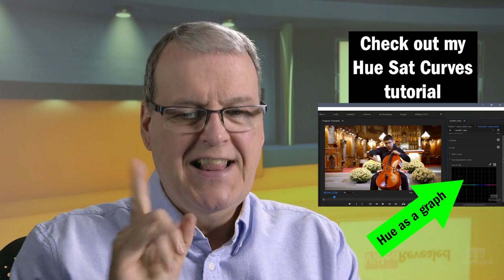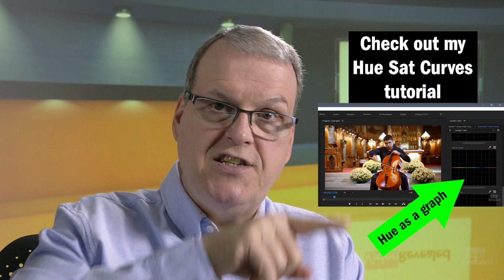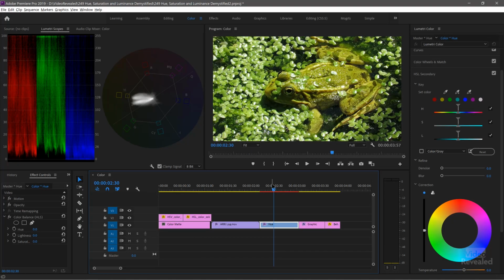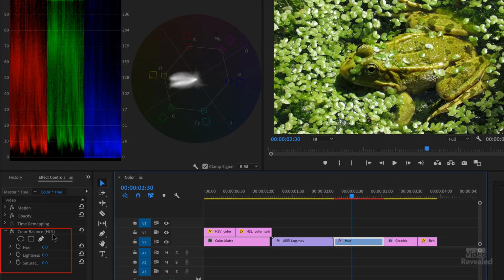That's why you'll see hue always represented in a circular pattern, most of the time. I'll show you another example in just a second, but you can see changing that hue value moves around. So here's an extreme example. I picked a clip here that is almost one color of green, and I've applied an effect called Color Balance HLS. And you can see this is a really old effect in Premiere Pro, and the hue is not represented by a slider, it's represented by degrees in a circle.